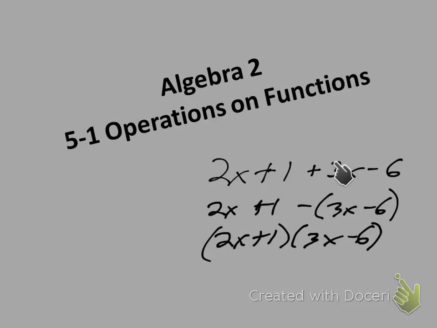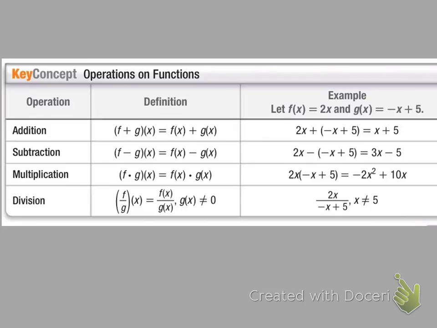All you do here is combine like terms: 5x minus 5. Down here you distribute the negative through, then combine like terms, so negative x plus 7. Down here you multiply, which is also known as FOIL, since it's two binomials. All of those are things you've seen before and you know how to do, and you definitely know how to FOIL. So in that part, it's not new stuff. The new stuff is here, specifically in these definitions.